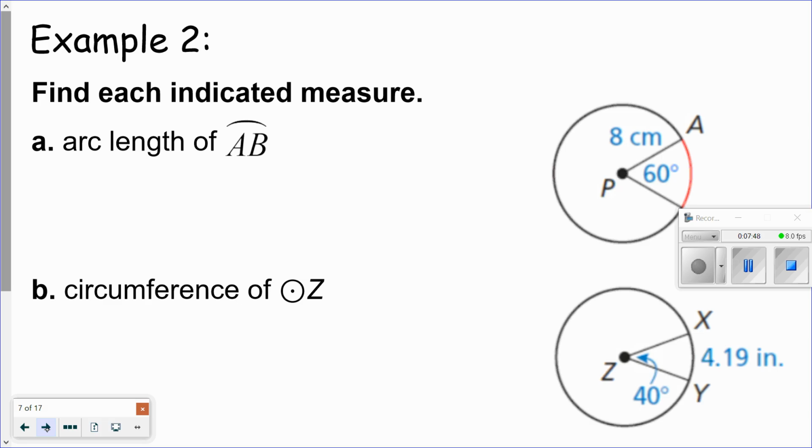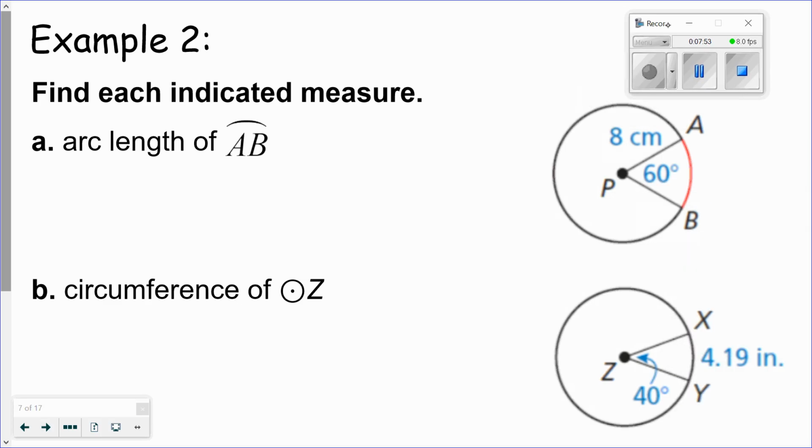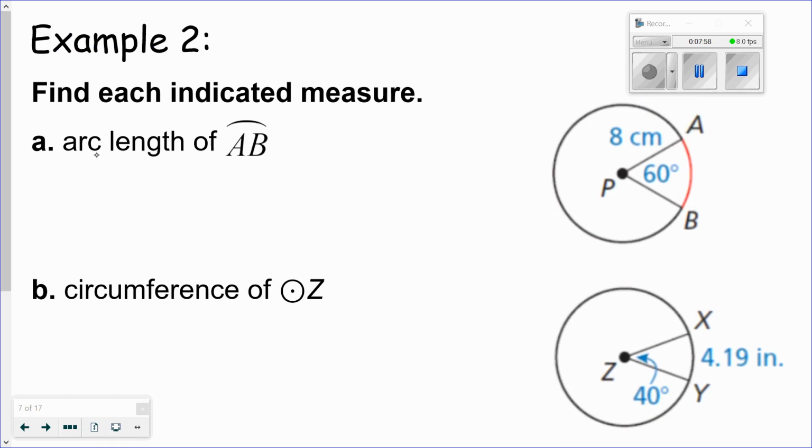Okay, so now we want to figure out, now I know that mine are in color. You don't have to see this. It says find the arc length. So we want the length of just this piece of crust here. Okay, so crust AB. So let's just say that you're going to have a slice of pizza. Okay, so for the slice of pizza, we are going to set up our proportion here. And we are going to talk about what's given.